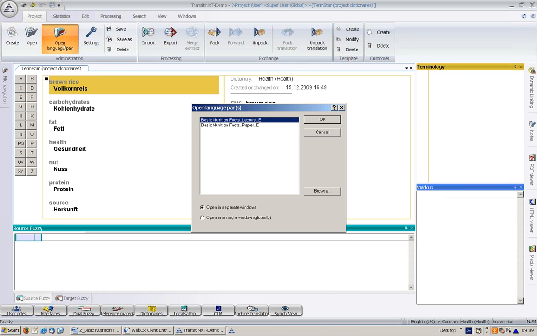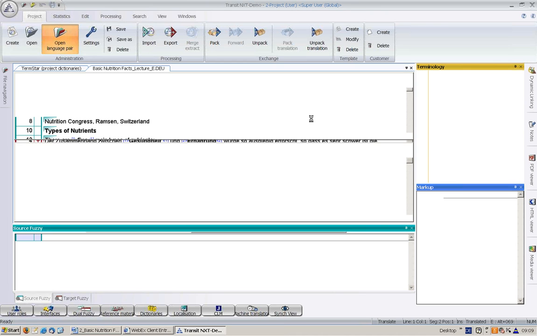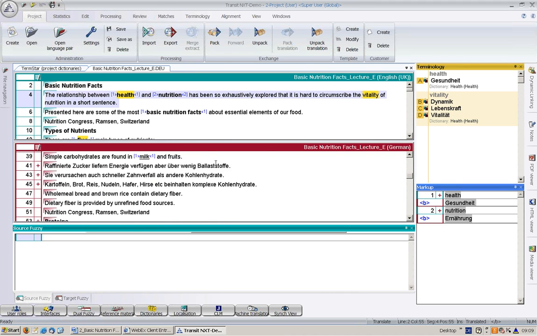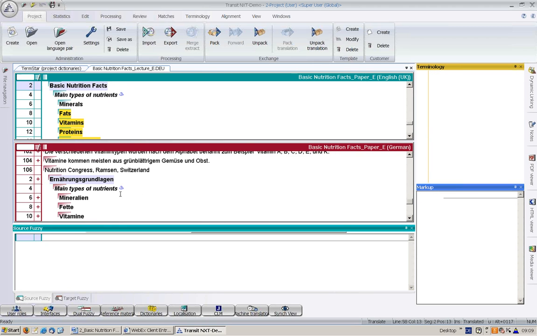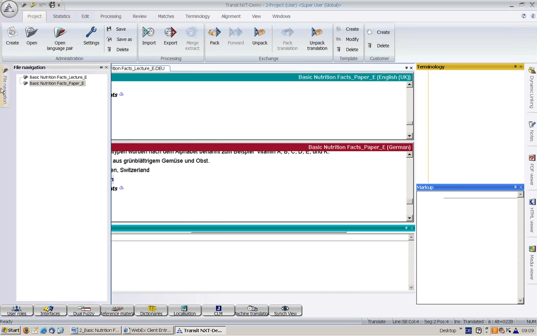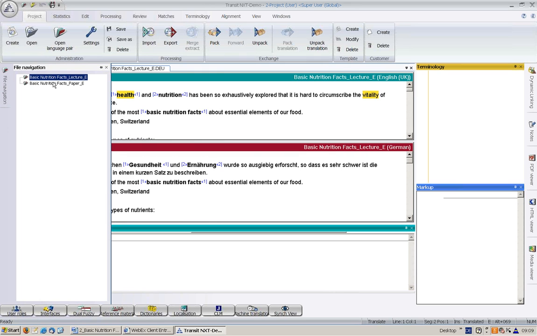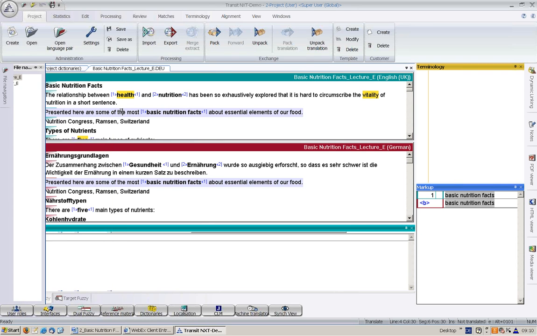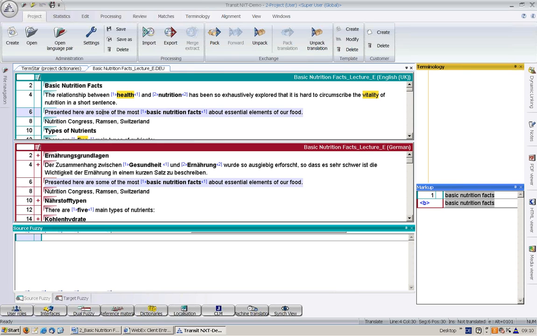Let's open language pair. We have two files, so we have two language pairs. We can open both language pairs in one window. I do so. And if we want to see where is the next file, we can either scroll down. There the counting starts from the beginning again, or we can just use the element of the toolbar which is called file navigation. We can hop from one file to another. Just imagine that you have more than two files and you want to work on them in one window set. So you can easily navigate from one to another.